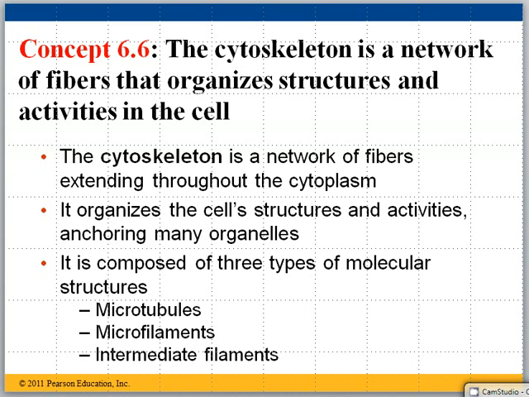Next in line is the microfilaments. The microfilaments are actually the smallest of the three, and they would be more like cables. So think of a suspension bridge and the cables and wires that hold up a bridge or something like that. So microfilaments are the thinner of these three, and they're more like cables or chains.